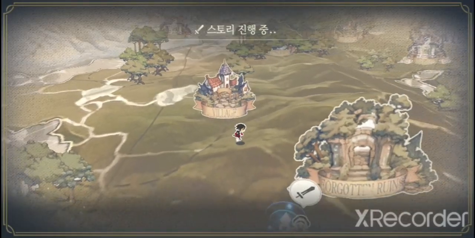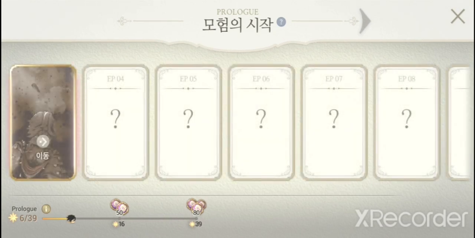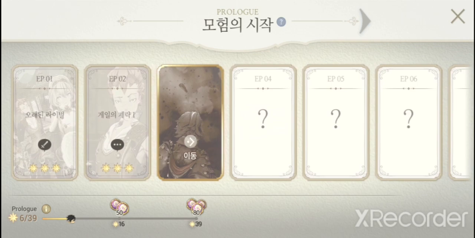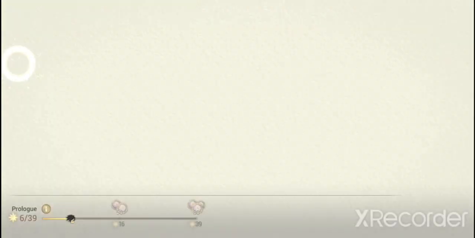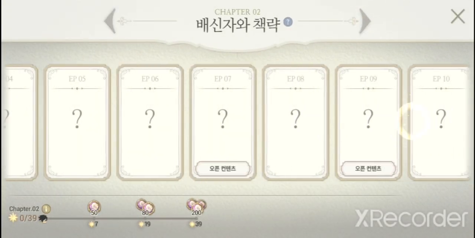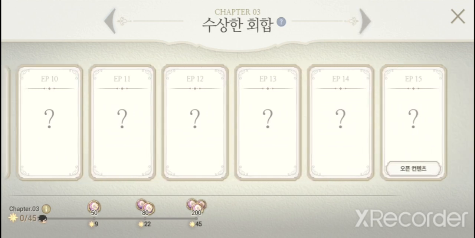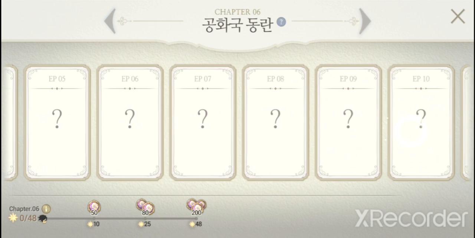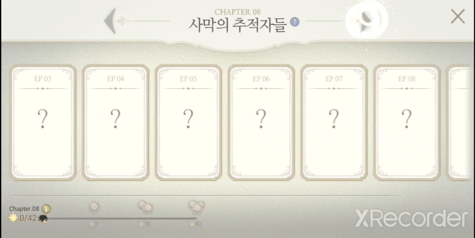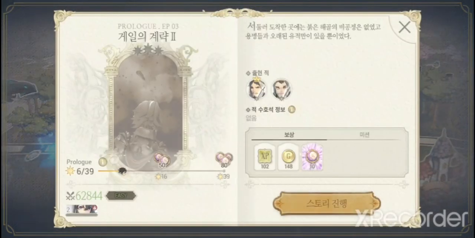All right, I'm going to stop it here really quick. Just to go back to what we were looking at, here you can get your rewards for completing it. You can also select these to go to the next part of the story. Or you can actually look at what's next. In chapter 2, you get a lot of new content. Chapter 3, and then it slowly keeps opening new and more content for you. It goes up to chapter 10 right now, and we're on the prologue, which is kind of like a tutorial. Chapter 1 and the prologue are kind of like a tutorial right now.